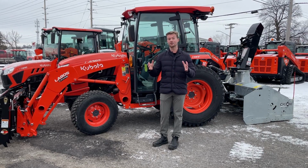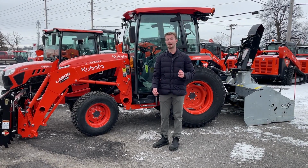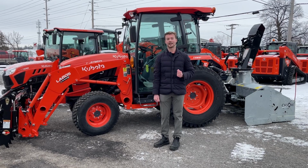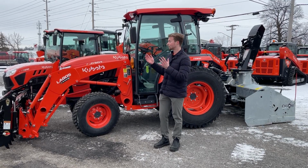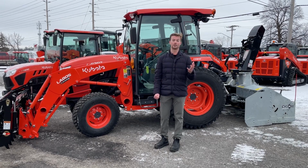So within each of the high, medium, and low ranges, you're going to have a further high and low range. So depending on what you're doing, you can really dial in the torque and the actual range you need to be in for the specific task. And it also has auto throttle sensing as well.